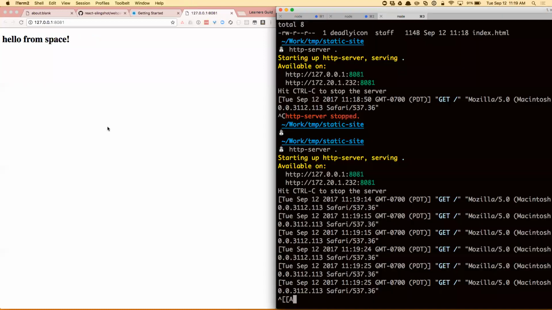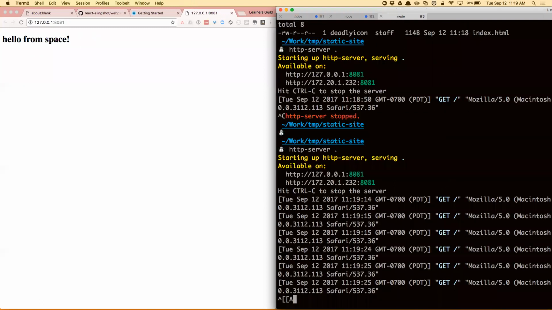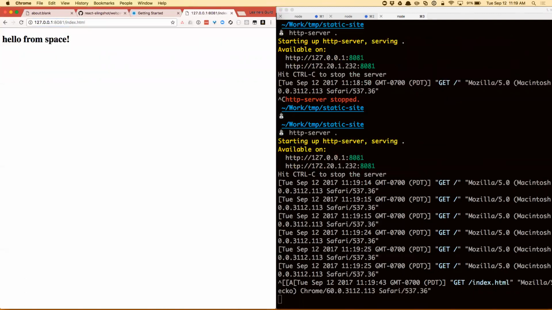So I've just got a single HTML file in this directory, and I run a static server, and since I'm at / that gets routed to index.html. I can also go to index.html here, right? And now I can start doing whatever I want.